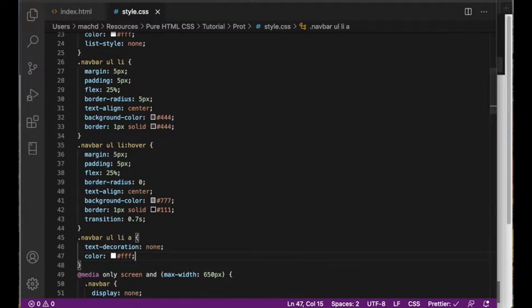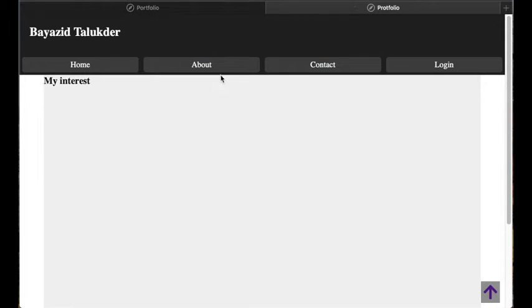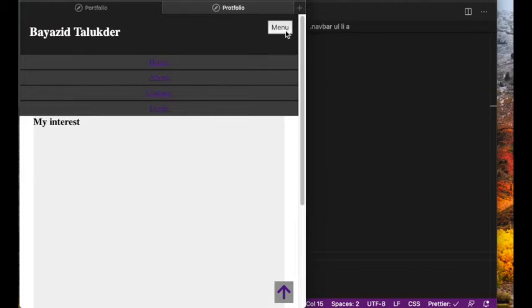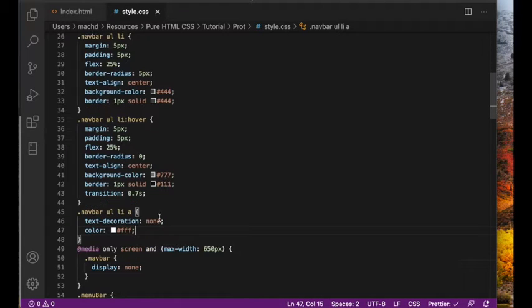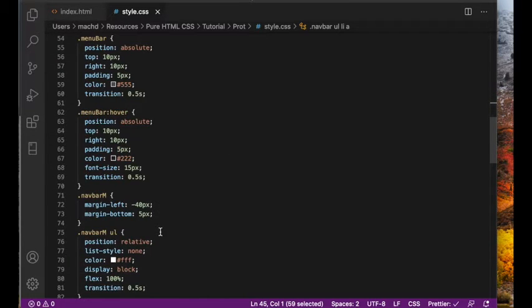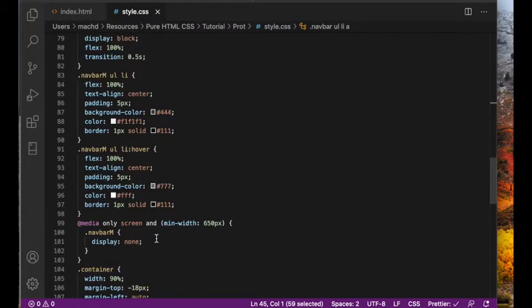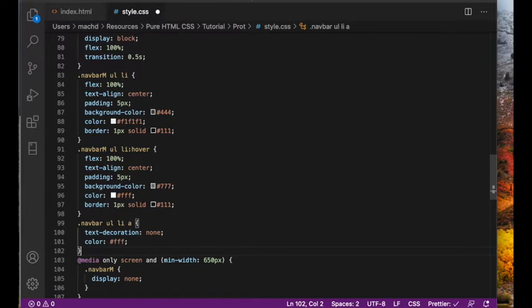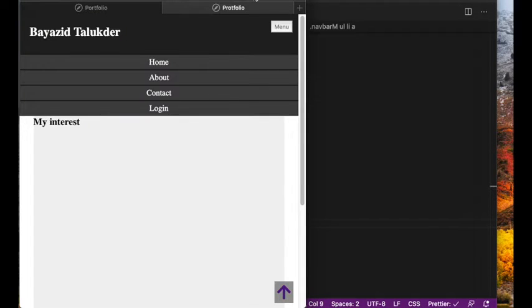If I save it now and go to the browser, now you can see it's okay for now. Another thing, I also need to work with the mobile view. So same thing, I will copy it and paste it. You can paste it anywhere, but I want to keep some track, that's why. After pasting it, and as all of you know, navbar m. Now if I go to the browser and click, you can see the problem is fixed. Sorry, I need to work with the link later.